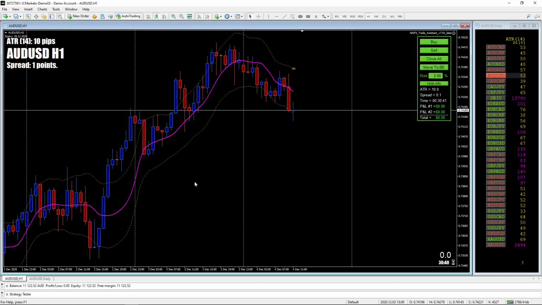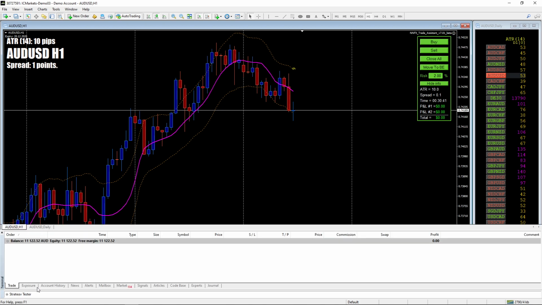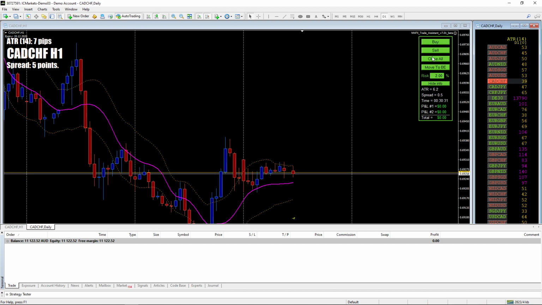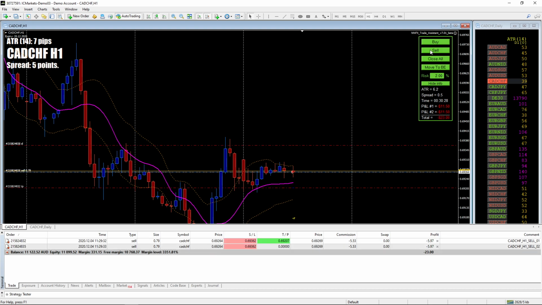I'll close that, and I'll just give you a quick rundown on some live changes that have also happened. So if we enter a trade here, let's just say that's a sell. Doesn't matter what it is, it's a random entry to give you an example. We've also modified these comments. So now the comments will show you the symbol, it'll show you the time frame, it'll tell you the direction you've placed your trade, whether it's a buy or a sell, and whether it's trade 1 or trade 2.